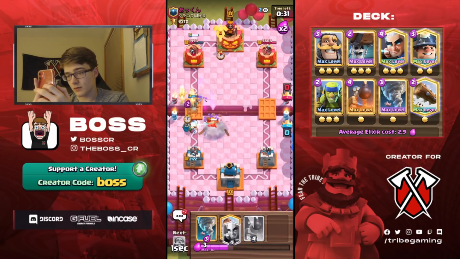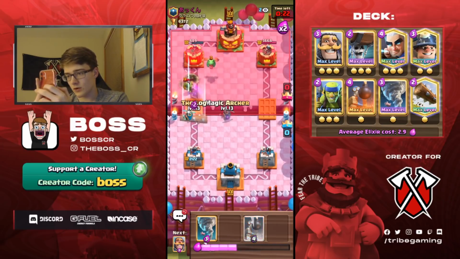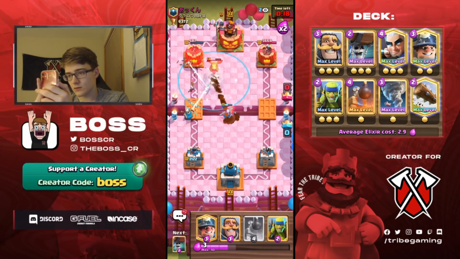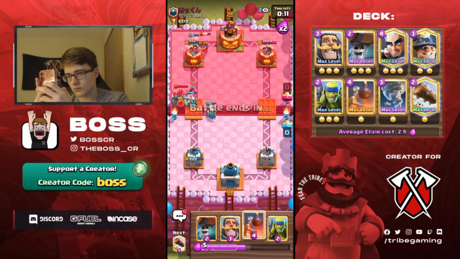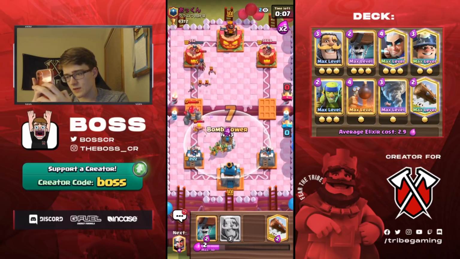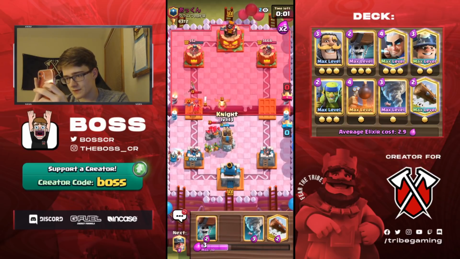Oh, he just went for the Bar Barrel, so perfect. We'll go for Wall Breakers right now. He's going to go for the Cage. And we're going to get a couple chip shots in. You know what? We're going to Magic Archer like this. And I think we completely threw the game because we were too aggressive. We'll see if we can defend this.